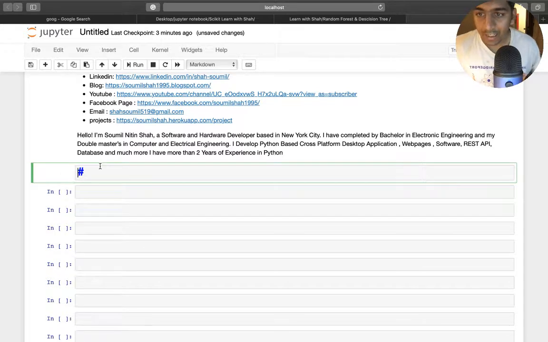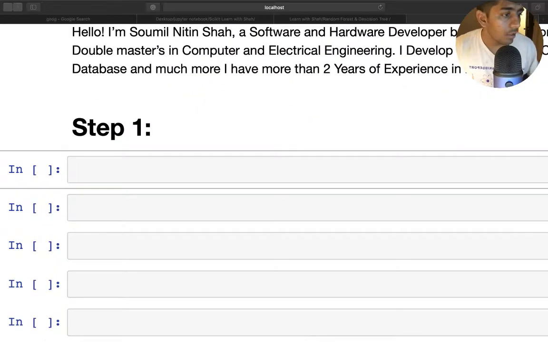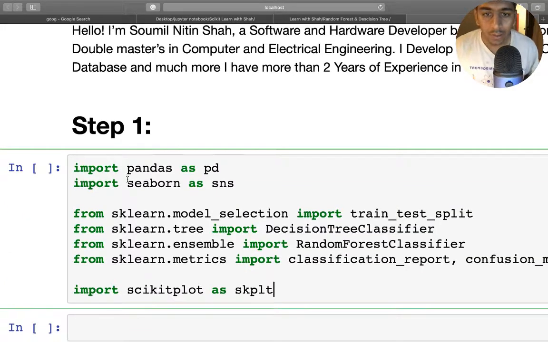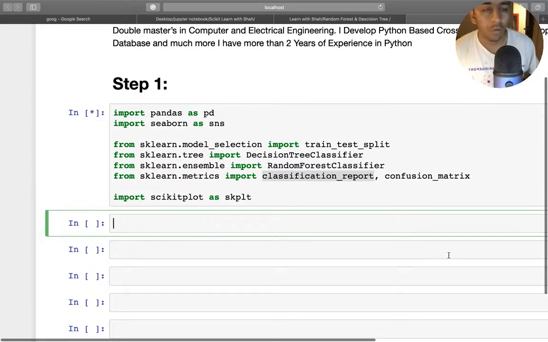So as usual guys, if you are watching my series, step 1, what am I doing? Import the libraries and modules. So we need all of that. We're gonna say from sklearn.tree import decision tree, and I'm gonna say random forest classifier, train test split, classification report, confusion matrix. We are doing this from past 4 tutorials, so you should be comfortable with this, right?